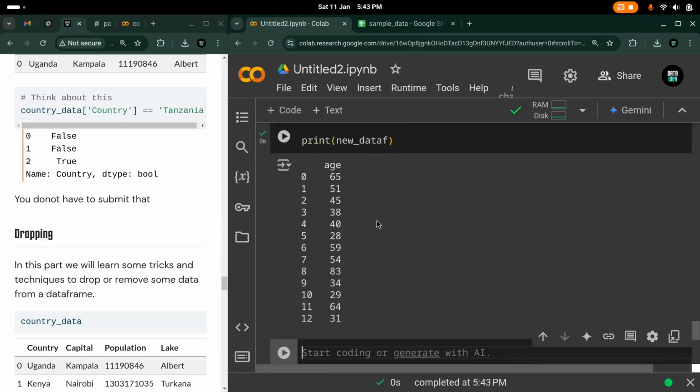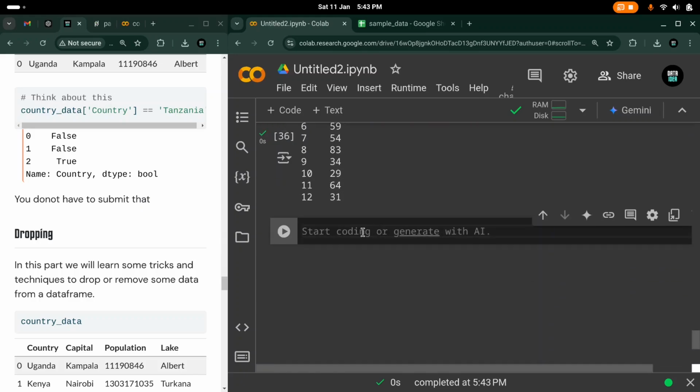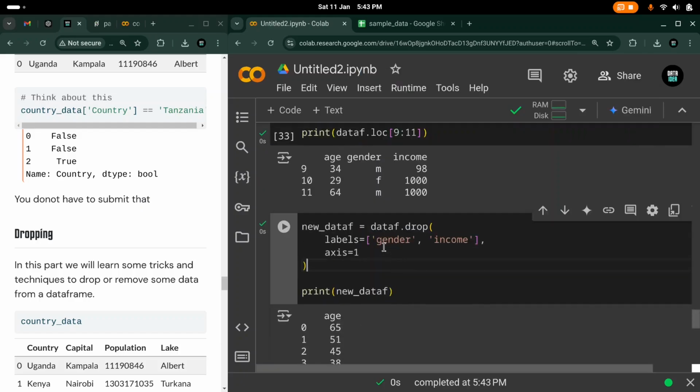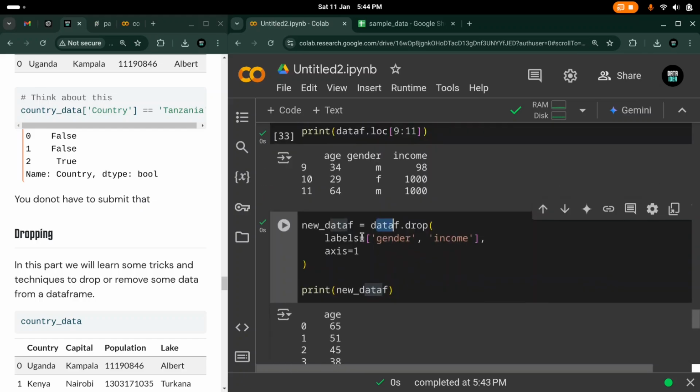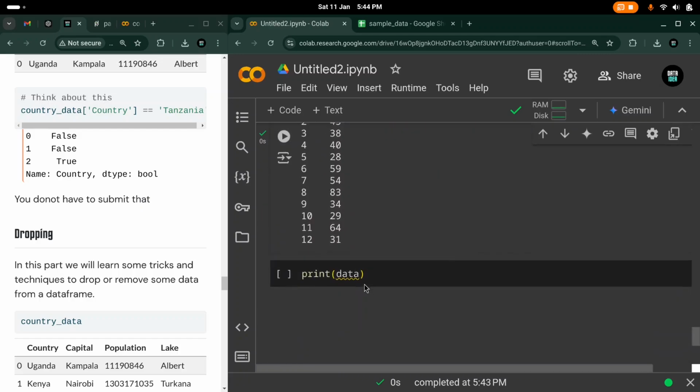I now realize that I am storing the result in a new variable because I don't know how to modify the original one. So the result of dropping is that a copy will be created, these columns will be removed, and that copy will be stored in the new variable here.